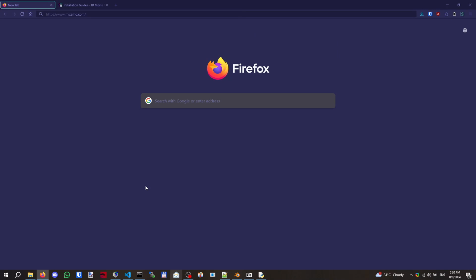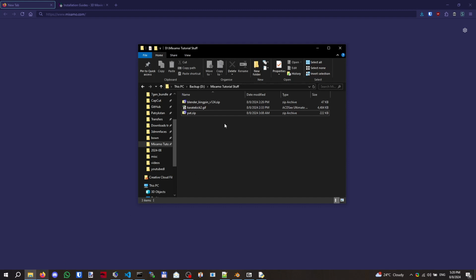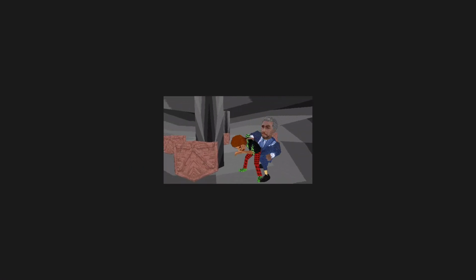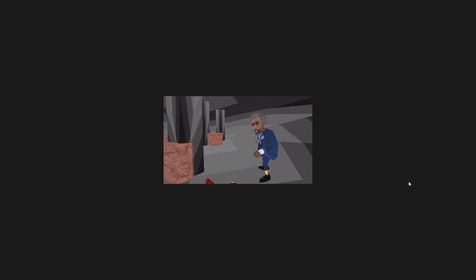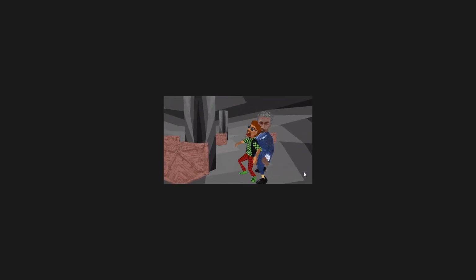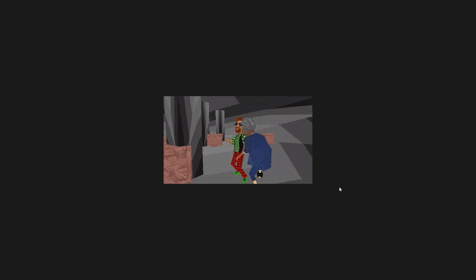Hello. Today I'm going to be showing you how to make your very own 3D Mixamo models. What I mean by this is that, for example, in a GIF like this, you can see that the actors are doing very smooth and fluent animations, which almost look pre-made. And this is because they're done with motion capture. I'm not going to be showing you how to do motion capture in 3D Mem. I'm going to be showing you how to import animations like these.